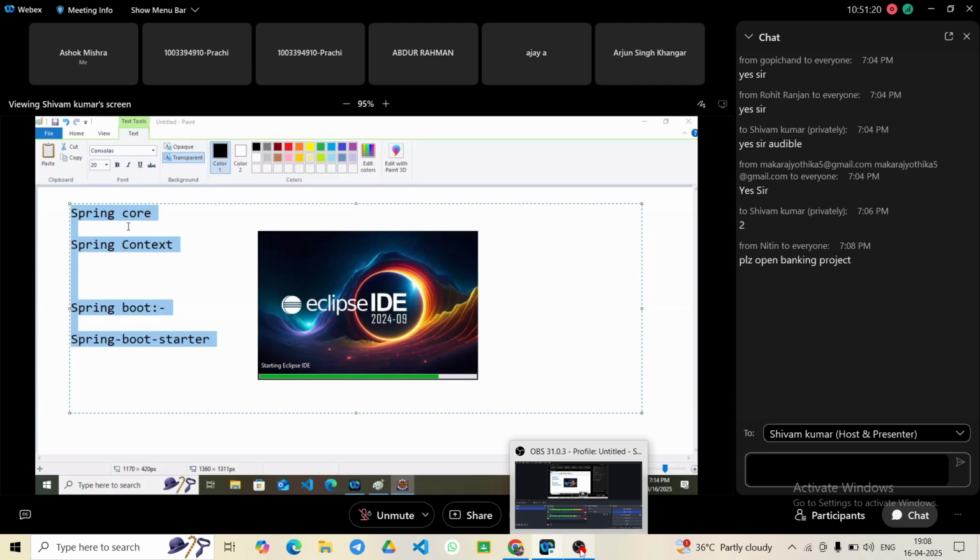Let's say this first Spring Boot. This project was generated from the website by adding the dependency of Spring Web, and these are the jar files that we are getting here.